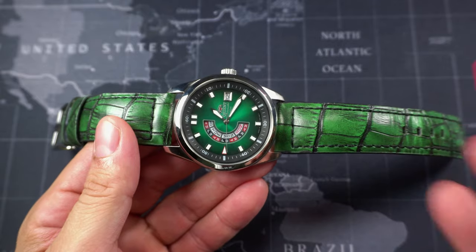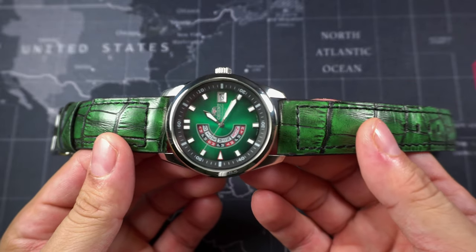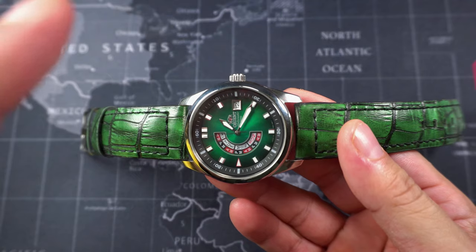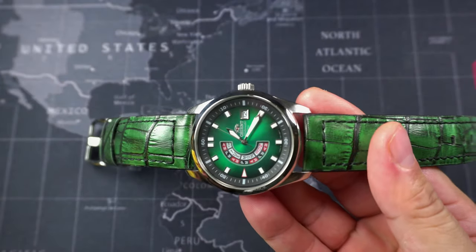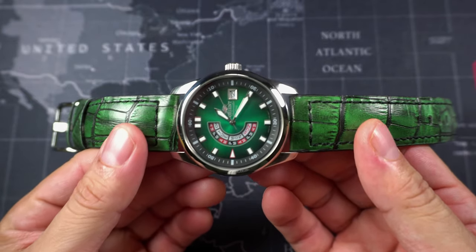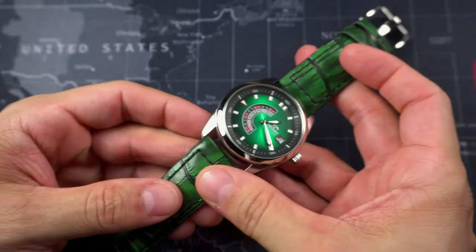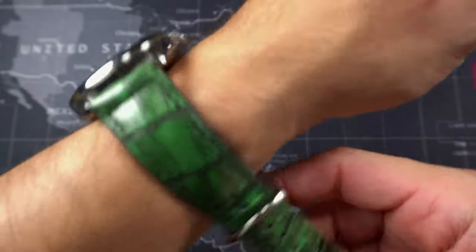I am not doing you guys any services or favors today, but I really hope that at least one of you in the future can find this watch and just feel the joy that I have with this watch. Maybe it's because it is my first mechanical watch, or maybe it is because it was a gift to me from my brother. But I just freaking love it. And with this green strap, it just looks beautiful. It's stunning. The green matches this Dasari Cartel green perfectly. Come on, Straps Co. Come on, bro. Please start making this line again.